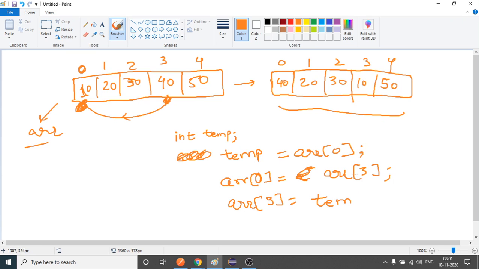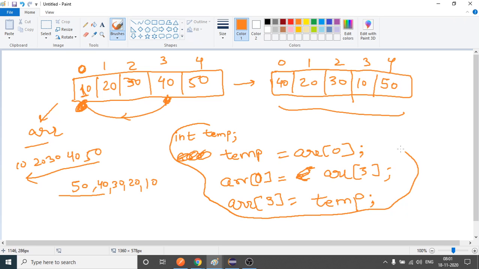So you will think, what is the need of using a for loop here? But suppose you want to do some activity, like this is my array 10, 20, 30, 40, 50. If I want to reverse this array, right? So I need to make use of index 50, 40, 30. Let me first show you here. If I want to swap these two numbers, this code will do that for you, right? And before that I will write one for loop.